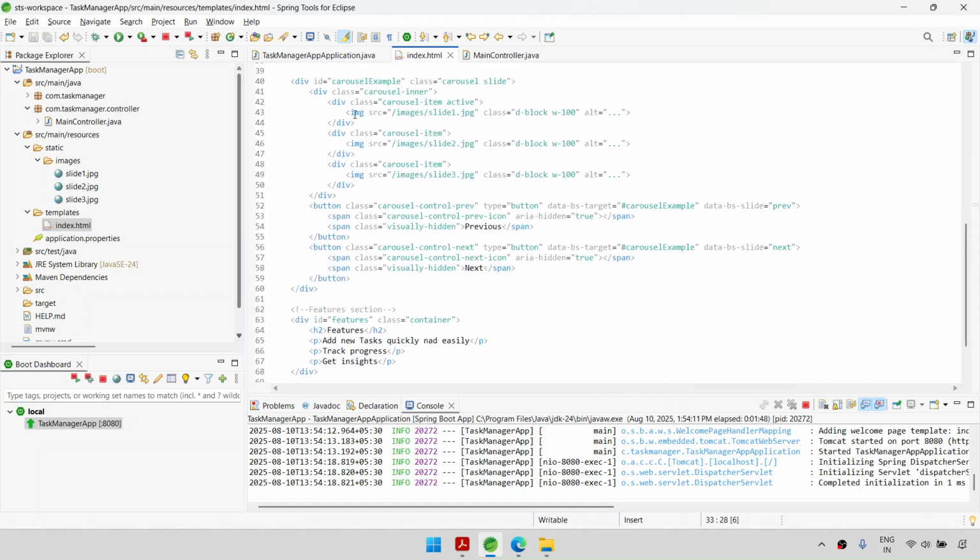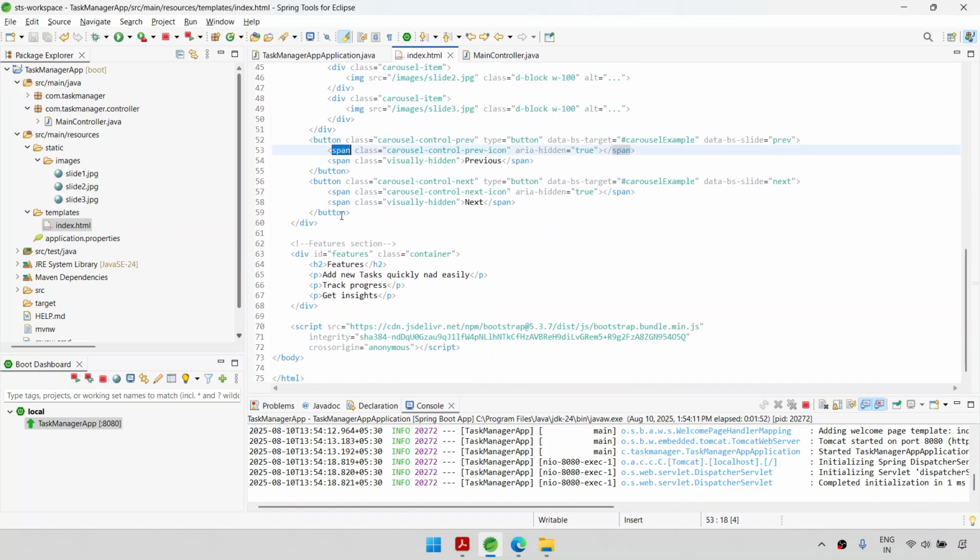Then div already we have seen, img we have seen, span is there. Okay, class attribute is there, type attribute is there, data attribute is there, heading element we have seen, paragraph element we have seen.